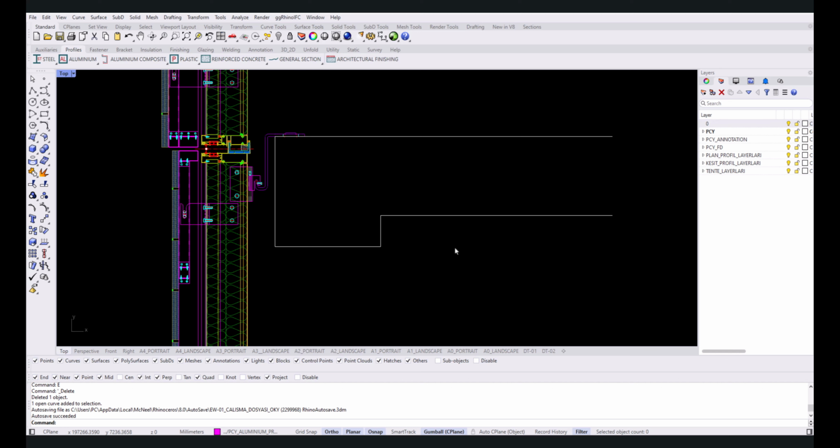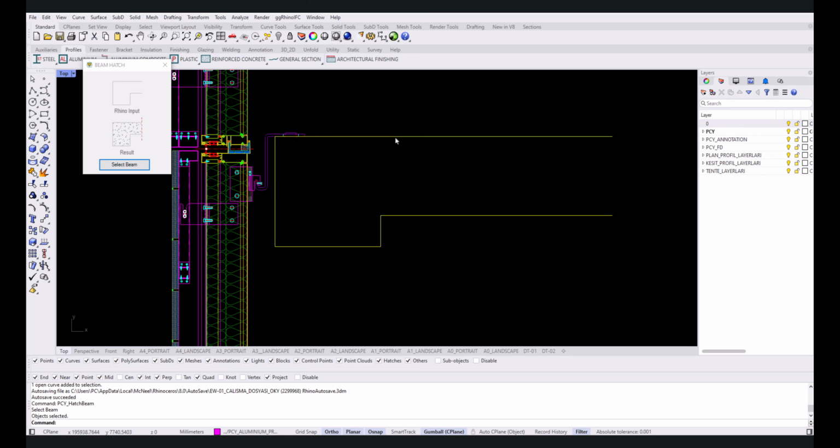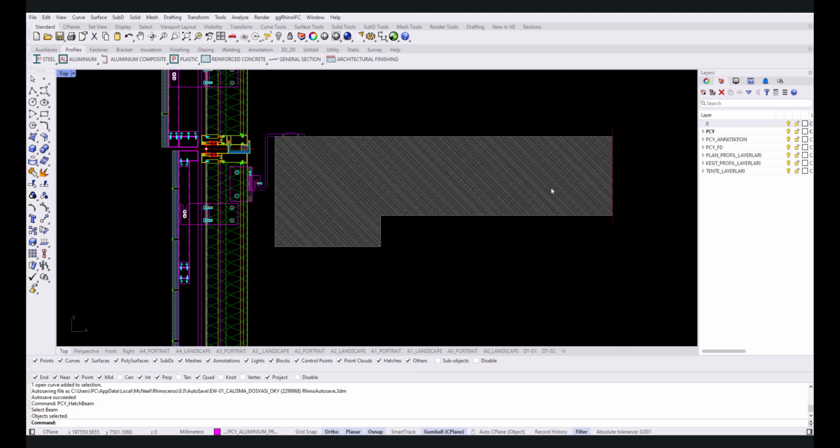If you want to draw a beam and slab in the section, simply draw a guideline as shown in the example. Then select the Reinforced Concrete Beam option from the Reinforced Concrete section, click the Select Beam button and choose your guideline. Pardus will automatically convert the guideline into a reinforced concrete element.